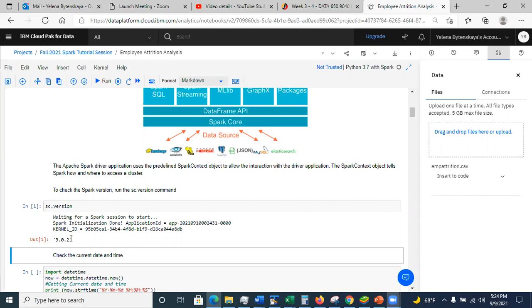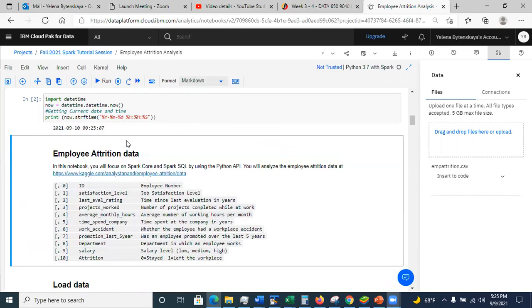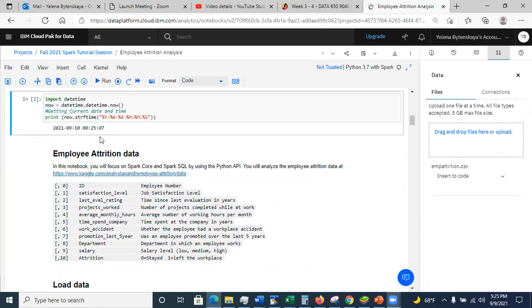Which means if you took the course last semester, you have to rerun the notebook, because see this output, this is different now, right? And also the date when you run it is going to be different. It's intentional because we don't want you to submit anyone else's work from last semester. Sorry, just speaking from experience, okay? So this is a date. The time might be off because it's looking at the UTC time zone. However, we know that this assignment was assigned in September, so the date should be at some point in September, right? The time is a little bit off, but it's understood because it's taking a different time zone, so that's okay.